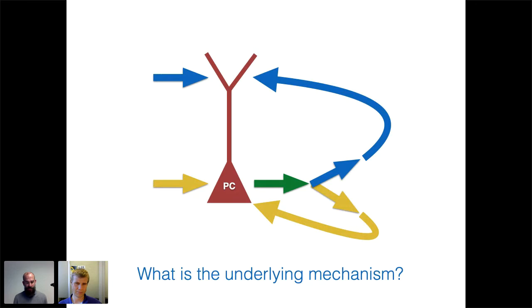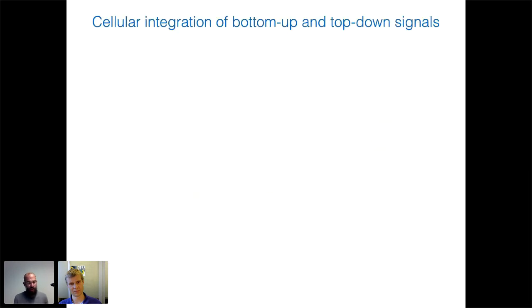Okay, and that's an inherent problem, and a problem that we had looked at before, basically coming in that direction from a different perspective. And that's something that Richard termed multiplexing, where these pyramidal cells actually encode both the yellow and the blue stuff by exploiting spike timing. And I'll show you how that works.